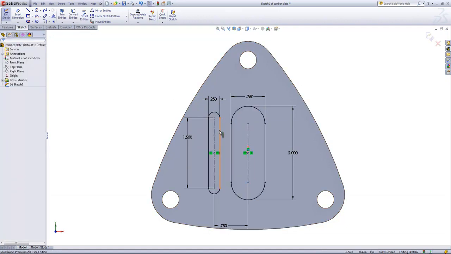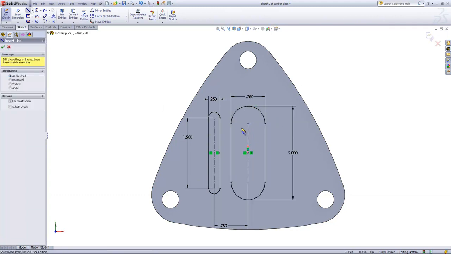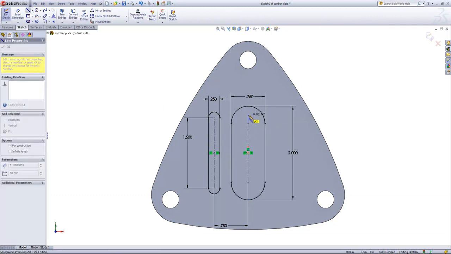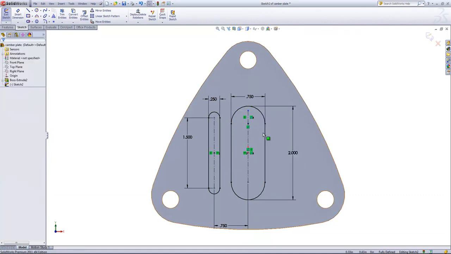Lastly, I want to create a copy of this slot on the other side here. We'll do that by using the Mirror Entities tool, but before we do that, we need a line to mirror this slot about. Unfortunately, although we have a center line in the slot tool, you can't use these for the Mirror Entities command. So we'll just go ahead and grab the center line tool and draw in a center line collinear to the center of that straight slot.